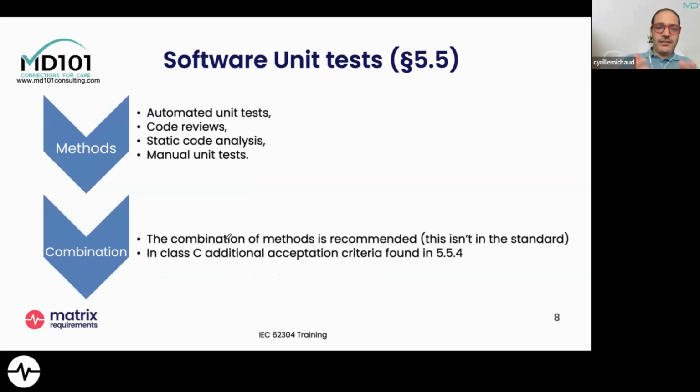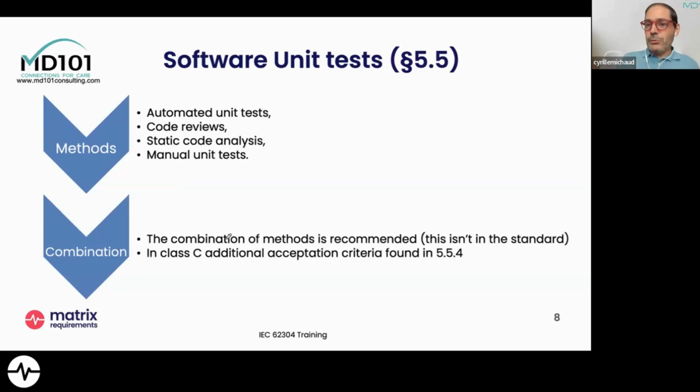We can retrieve, and this is probably just a subset of what we can find in all the technologies that we have, of course, automated unit tests first. If you use a framework like CppUnit, JUnit, or any kind of unit testing framework, that will be part of software unit testing. And here, planning the test is writing some source code. When you plan the test, you write source code, and the execution of tests will be performed automatically with the test engine, and then the human is going to review the test results from this automated test engine.